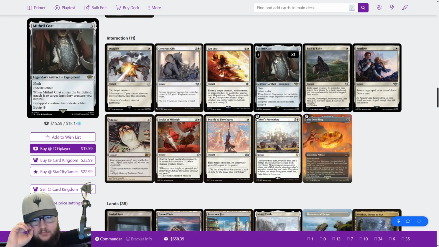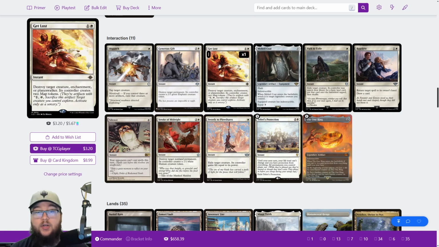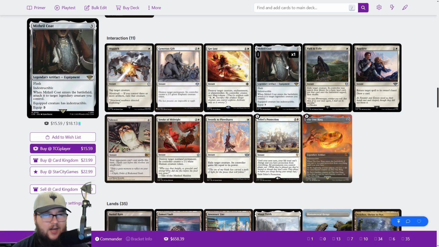Very good there. Sort of protection for us on the interaction side of things is Mithril Coat. It's a 3 mana flash equipment with Indestructible, and when it enters, you can attach it to target legendary creature you control, and it gives equipped creature Indestructible. So this is really good. If someone decides to Get Lost one of your creatures, usually Cloud of course, a legendary creature, pay 3 mana, it flashes in, automatically attaches and gives them Indestructible. And the fact that this also is Indestructible, sort of the Darksteel Plate effect, is really nice as well, because it's hard to get rid of either of them. You can't destroy the equipment to then destroy the commander, and you can't destroy the commander to then destroy the equipment. So both sides of it, also just a really good card.